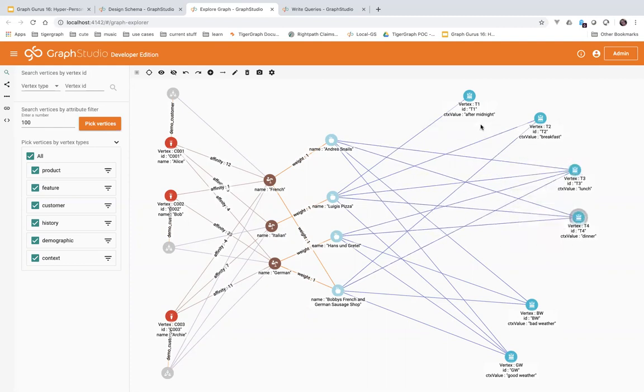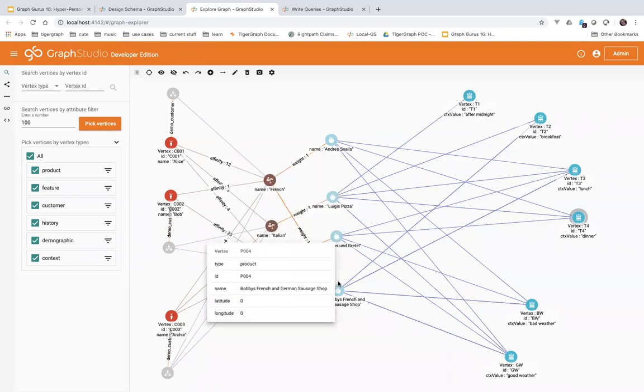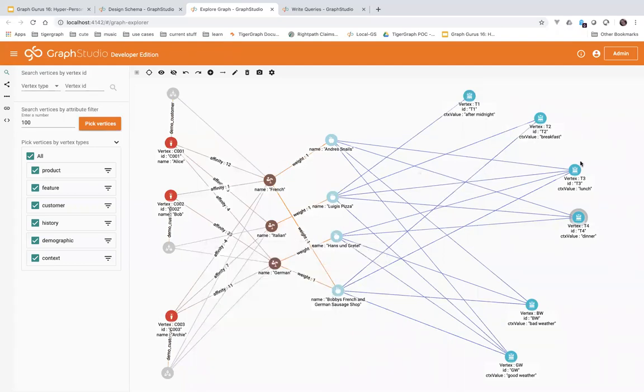One is a time type context, which really, I said that some restaurants are open in the morning and some are in the evening and some are open very, very late at night. And so we have these four time periods. We have after midnight, extremely early in the morning, which it turns out only Luigi's Pizza is open that early in the morning. Then at breakfast time, both Luigi's and Bobby's is open. And then once you get to lunch and dinner, everybody's pretty much open for lunch and dinner.